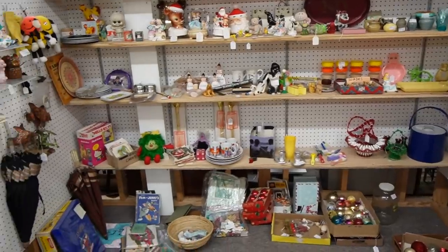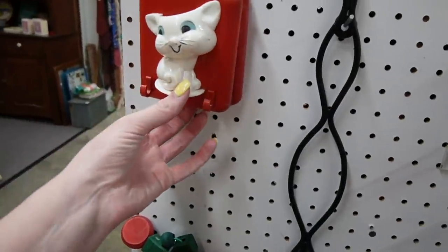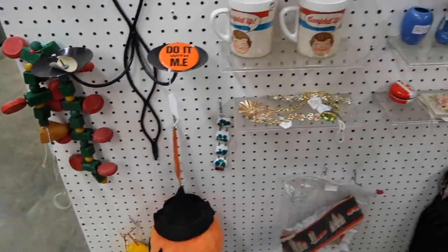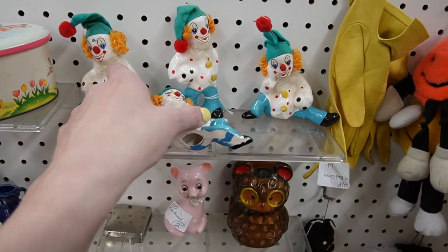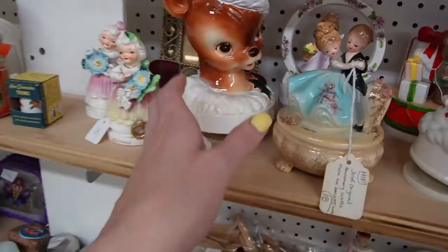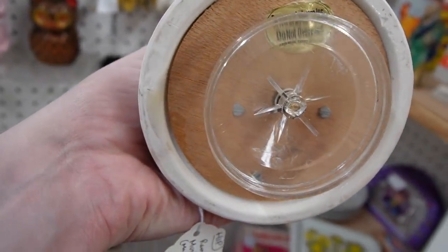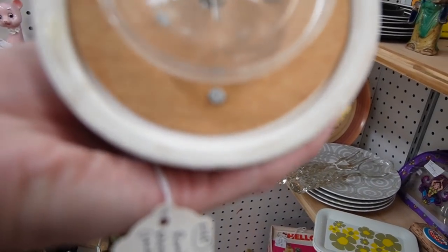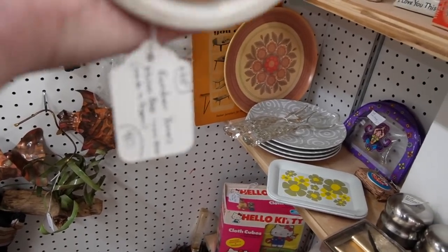The last time I came through this booth I bought like five or six things, so it was definitely worth taking another peek. I do see some new things in here — I don't remember these stylish clowns being here. I really love this guy. What is that? Berman & Anderson, 5th Avenue. I think it just says Anderson — Berman & Anderson, Reindeer Christmas Runs Slow, Made in Japan. It's so endearing.